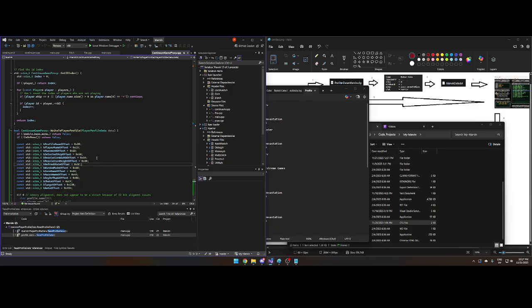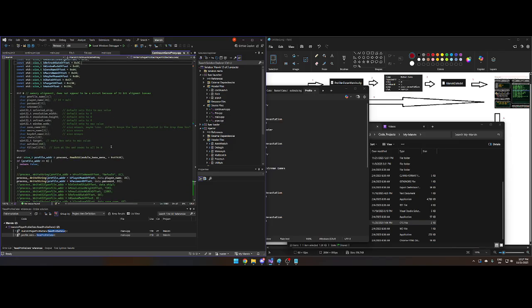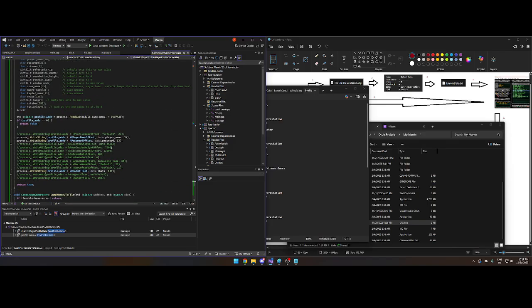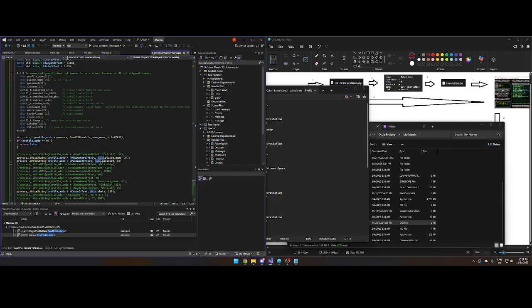So I went and looked through the memory and got all these offsets, half of which don't even do anything. You try and write to these memory addresses and it doesn't change much of anything at all. So these are the three I kept. After finding all that, I got the name, the password, and the chats. That's all I'm writing to. I'm feeding it data that has the name, password, and chats. That's it.